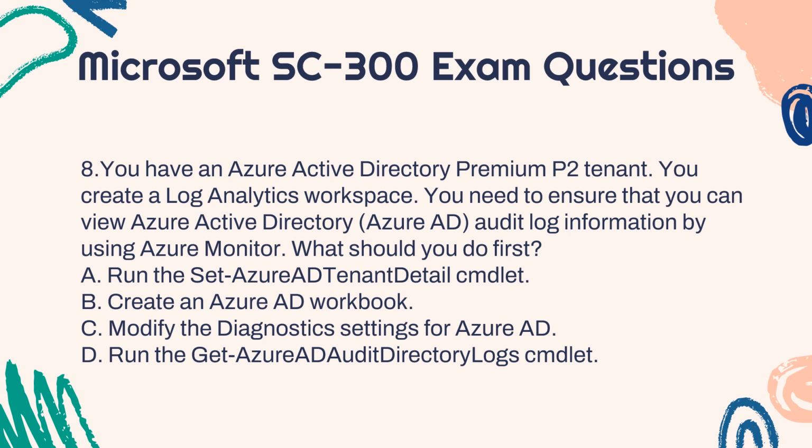8. You have an Azure Active Directory Premium P2 tenant. You create a Log Analytics workspace. You need to ensure that you can view Azure Active Directory, Azure AD, audit log information by using Azure Monitor. What should you do first? A. Run the Set-AzureADTenantDetail cmdlet. B. Create an Azure AD workbook. C. Modify the diagnostic settings for Azure AD. D. Run the Get-AzureADAuditDirectoryLogs cmdlet.